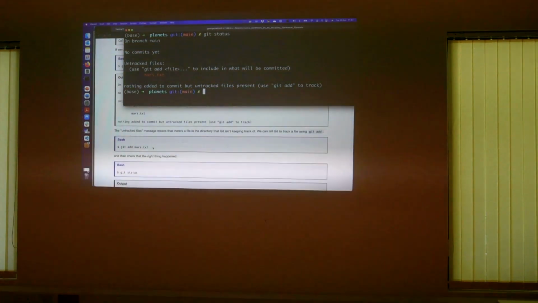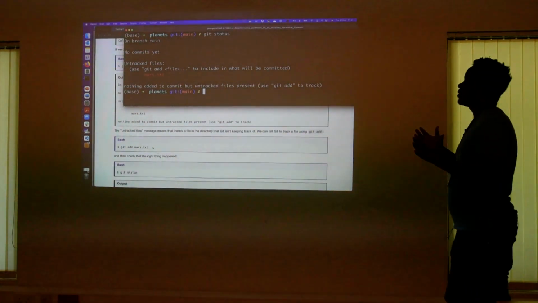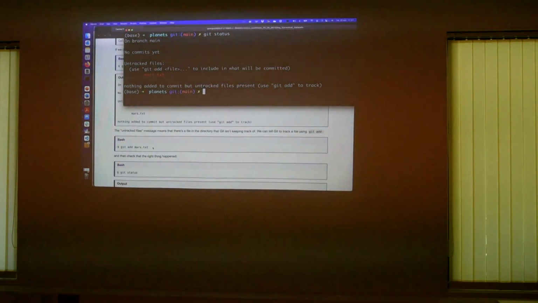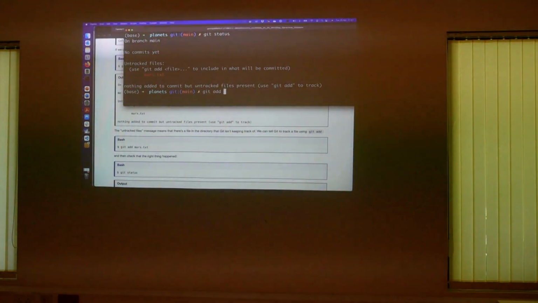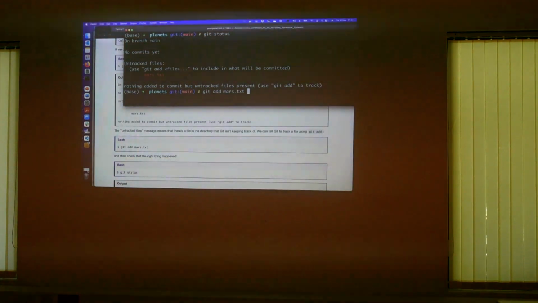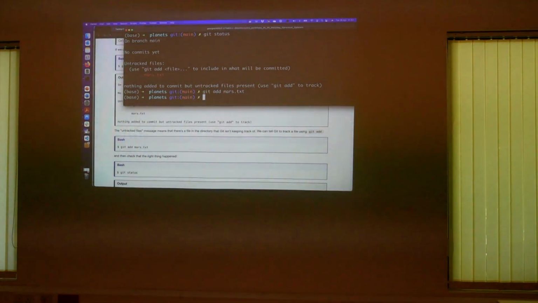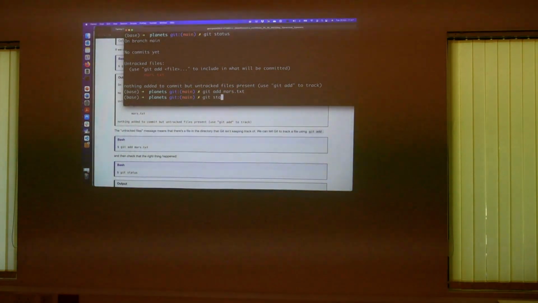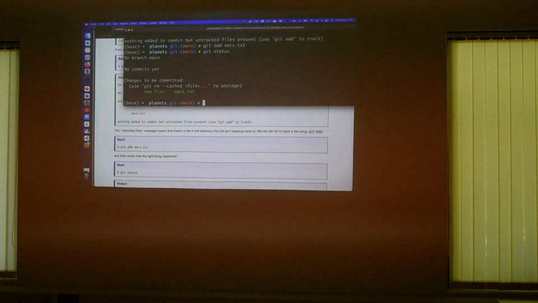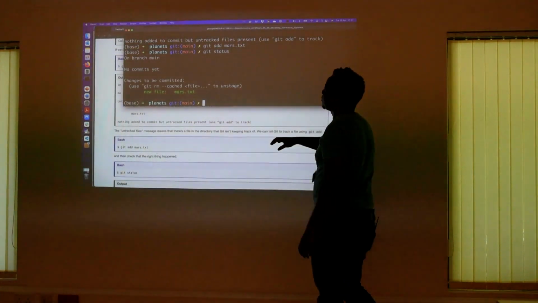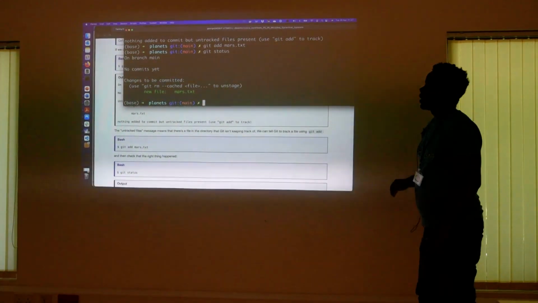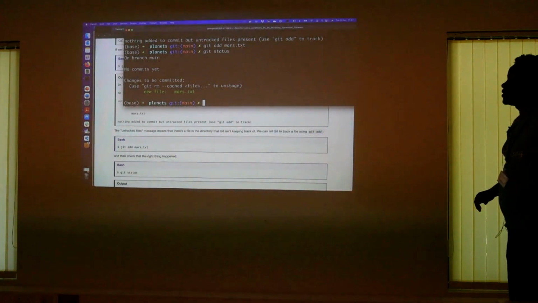Let's go ahead and add this file to our Git repository by using the add command. So git add mars.txt, and now we can do git status, and you see that our Git now responds by telling us that there is a new file that has been changed or added to the repository.